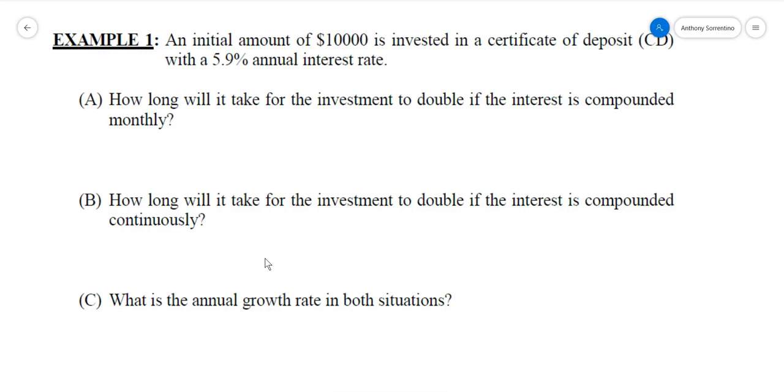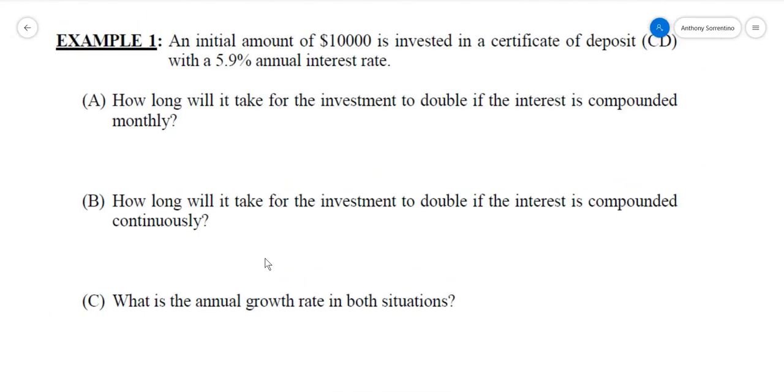Because if you look at this here, you have an initial amount of $10,000 invested in a certificate of deposit, CD, with a 5.9% annual interest rate. So right now, as far as the information that's given outright, I have A equals $10,000, which is the principal, times 1 plus 5.9%, as shown already, is 0.059, over, now we haven't been told the number of times compounded yet, because that's coming in the next parts of the question, and I have n times t. So there's information here that I'm still looking for.